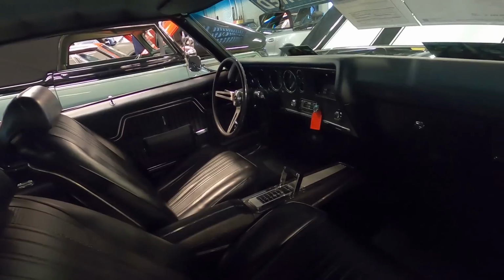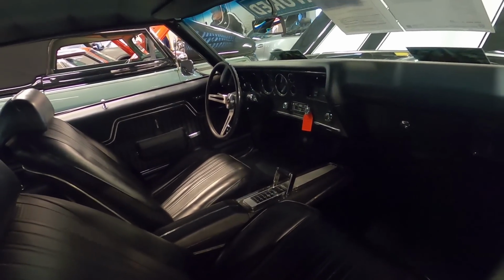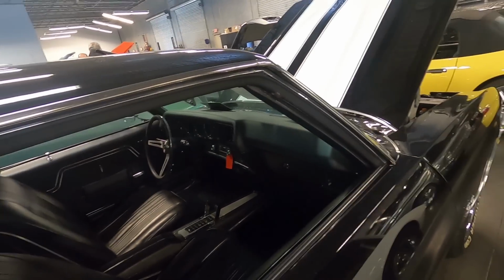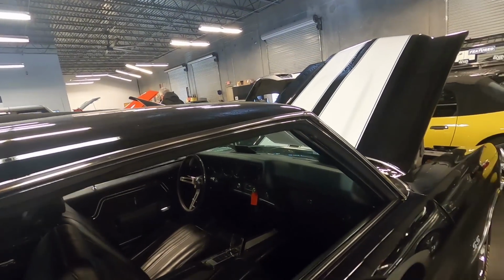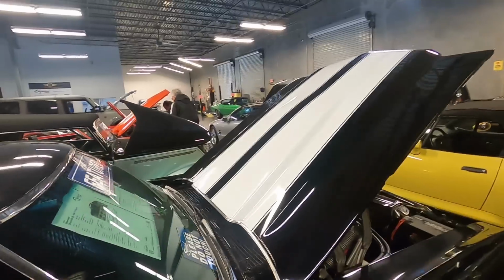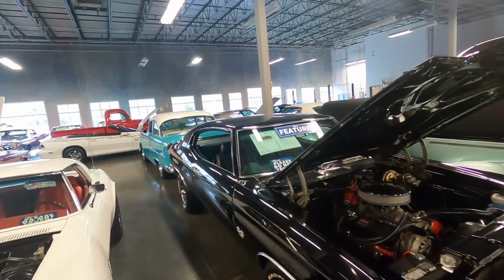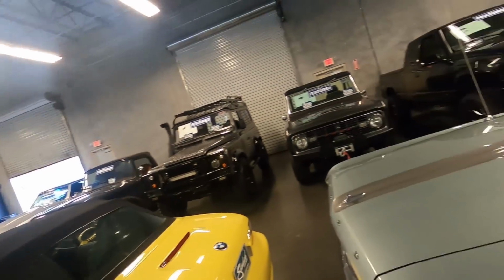It's got the automatic with the horseshoe shifter in there. Really, really beautiful car with the console. Does not have the SS trim on the inside, no SS steering wheel, no SS door panels, but it says it's a Tribute anyway. And you're not gonna do some of the stuff to a 70 Chevelle SS. So it's a beautiful car. I'd take it in a heartbeat.